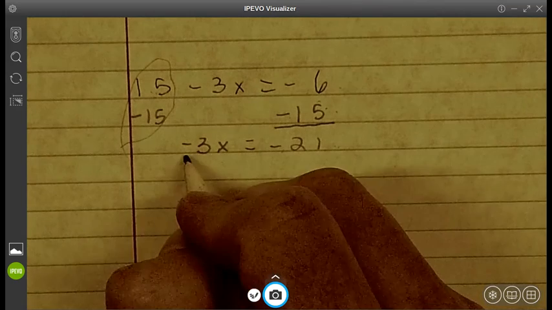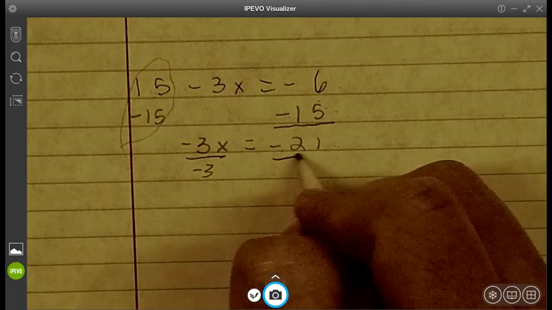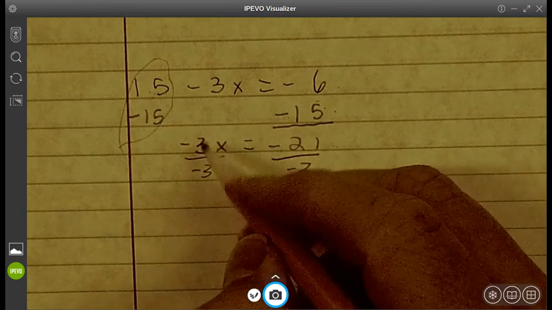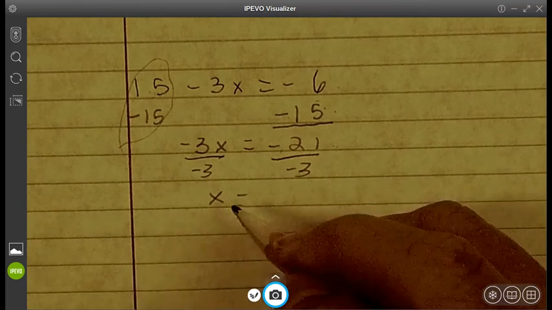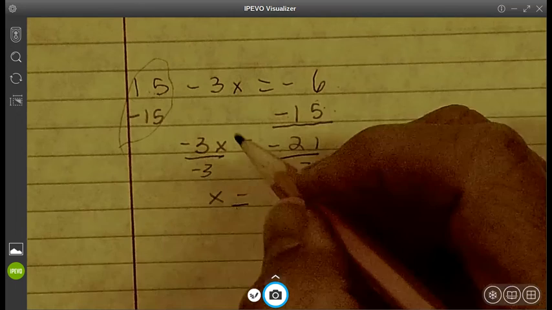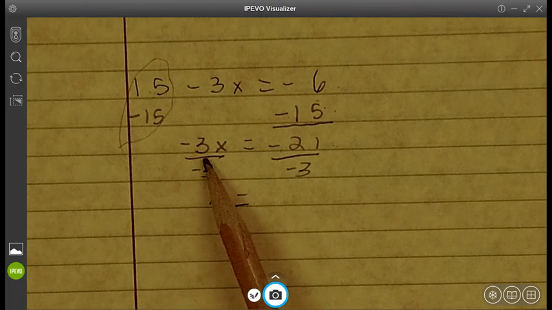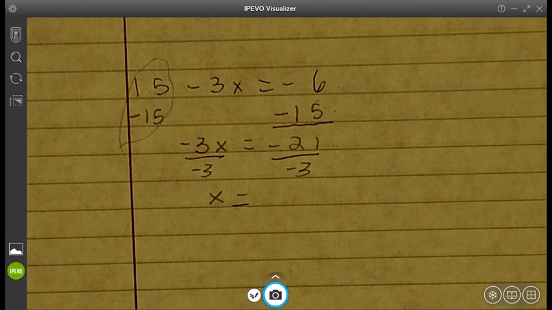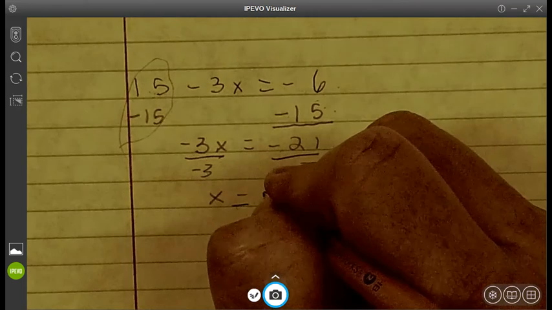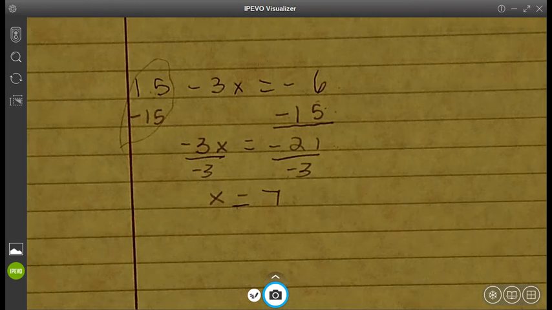All right, we're going to divide each side by negative 3. These negative 3s cancel out to make 1. So what's unique about this is when you cancel out with addition and subtraction, you're going to get 0. But when you cancel out with multiplication and division, you're going to get 1. And those are going to be the two key numbers when canceling out. A negative divided by negative is a positive again, and 21 divided by 3 is 7.